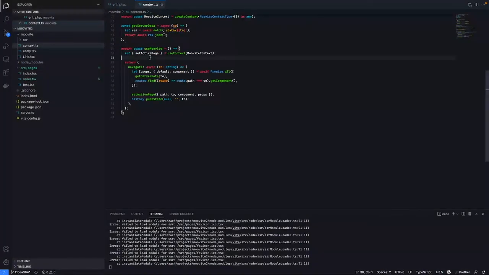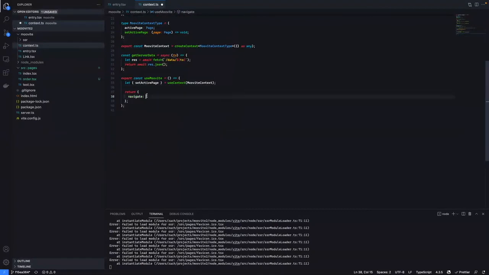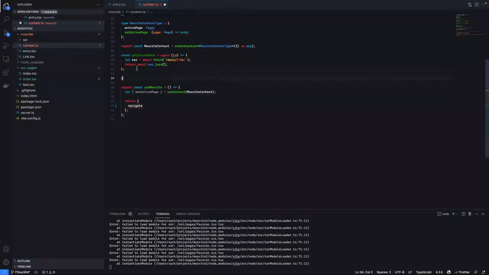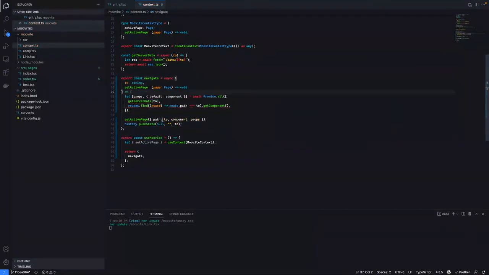The first thing we need to do is pull out this navigate method, because we need it to be called when the browser back button is clicked. So I'm going to move this over here and make another function. I'm going to export it, and then tell it that setActivePage is now passed into it. SetActivePage just takes a page and needs to return void. And so that should all work just the same, except this needs to have the two.